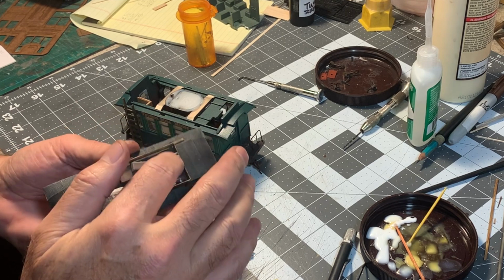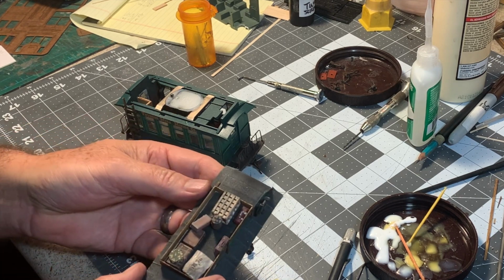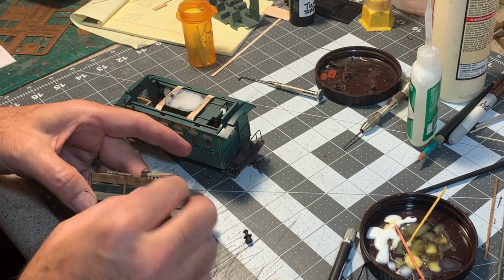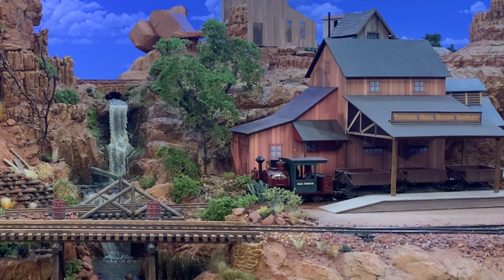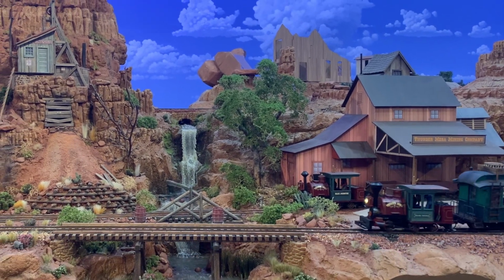I've also had to rearrange some of the items up here on the roof so they'll clear the tunnel portals. Don't want the chickens getting knocked off. So what I'm going to do now is swap out this smoke jack, and that should solve the problems. And now, ladies and gentlemen, the Thunder Mesa Mining Company is proud to present, in her first appearance anywhere, coach number 2.